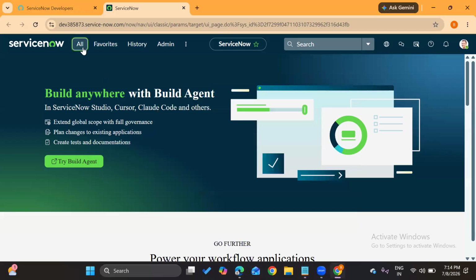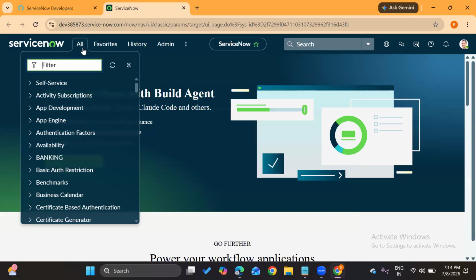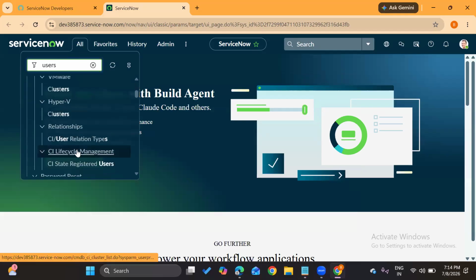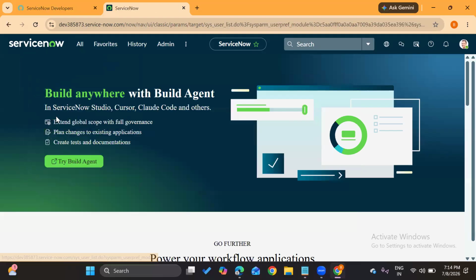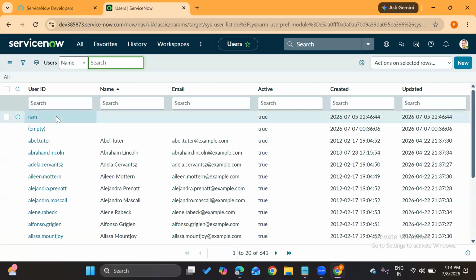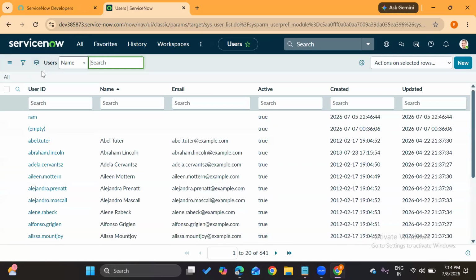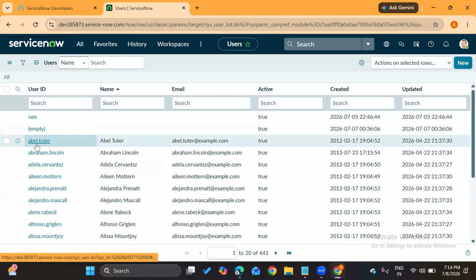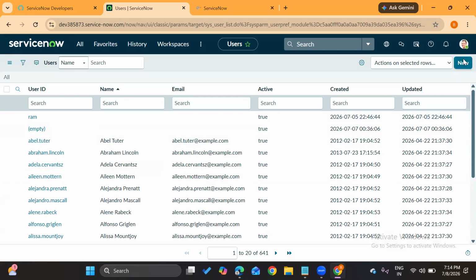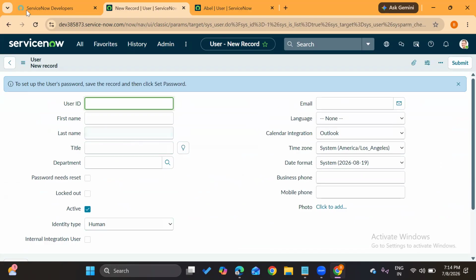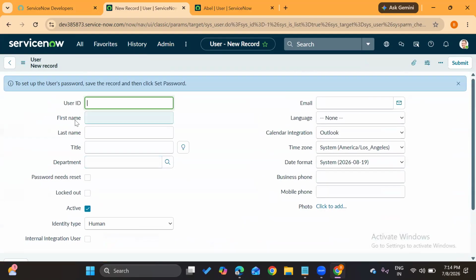You can see, guys, till now we have visited many tables. User table. If you type users, we can see the users. If you click on the users, these are all user records. Users is a table. Here we have a lot of records. And if you open any record, old record, or a new record, we can see the form. In the form we have fields. The purpose of a field is to store the information. So it will take the user input and store it into the table.